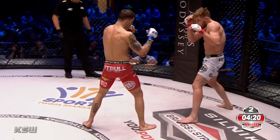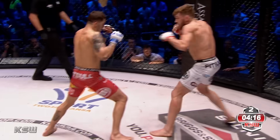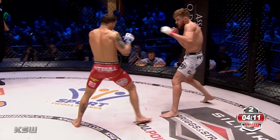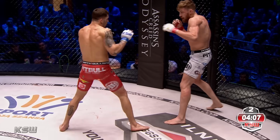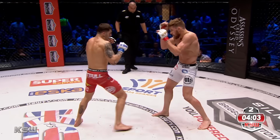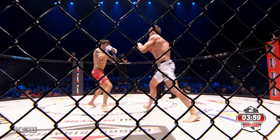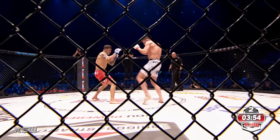A lot of hand tapping there and some hand fighting. You see that a lot in this open stance matchup, Southpaw versus Orthodox. Both guys trying to gauge, and there comes the body kick. Soldic just trying so hard to hold off, firing in there. Normally he's like a Panzer tank. He just really wants to let the big guns go, but he's holding off and he's using his skills, and that's throwing Du Plessis a curve here.